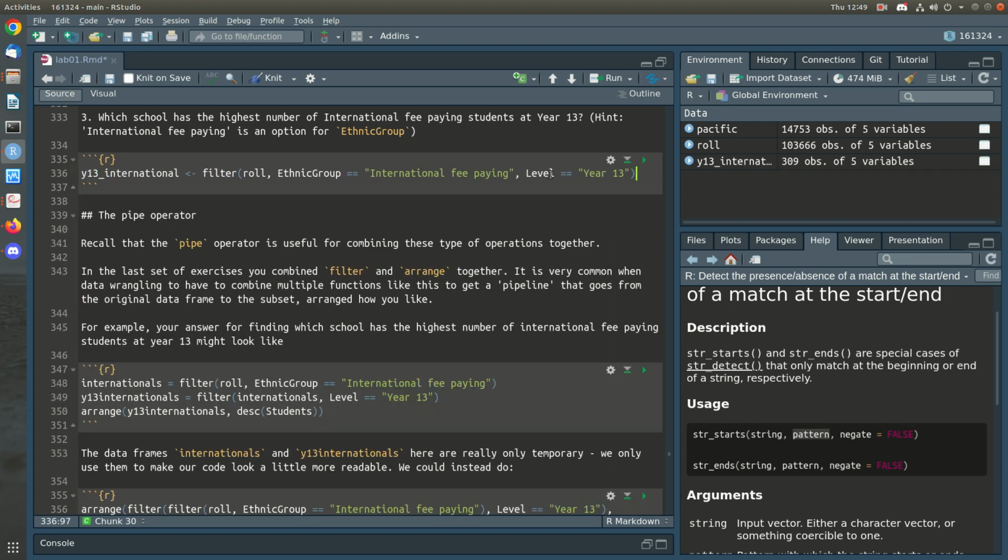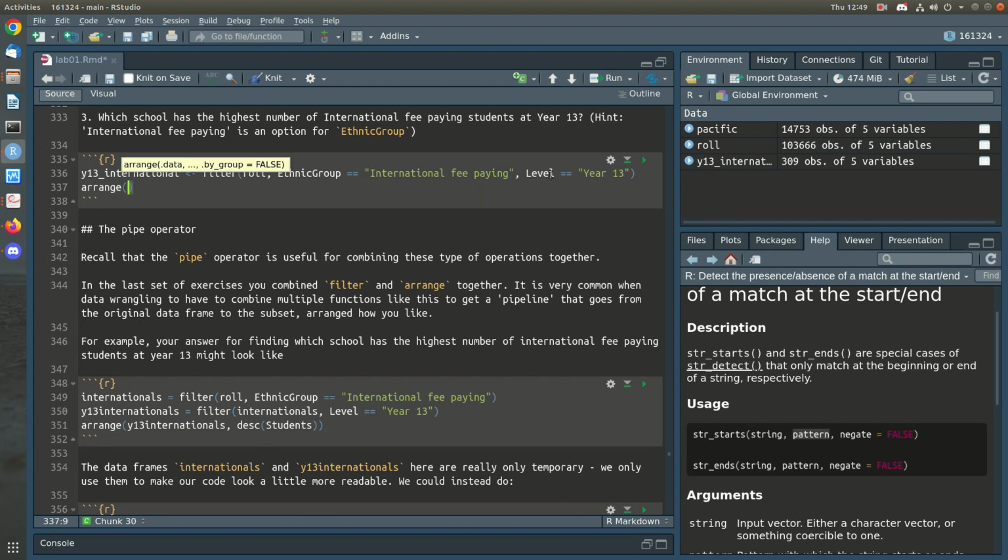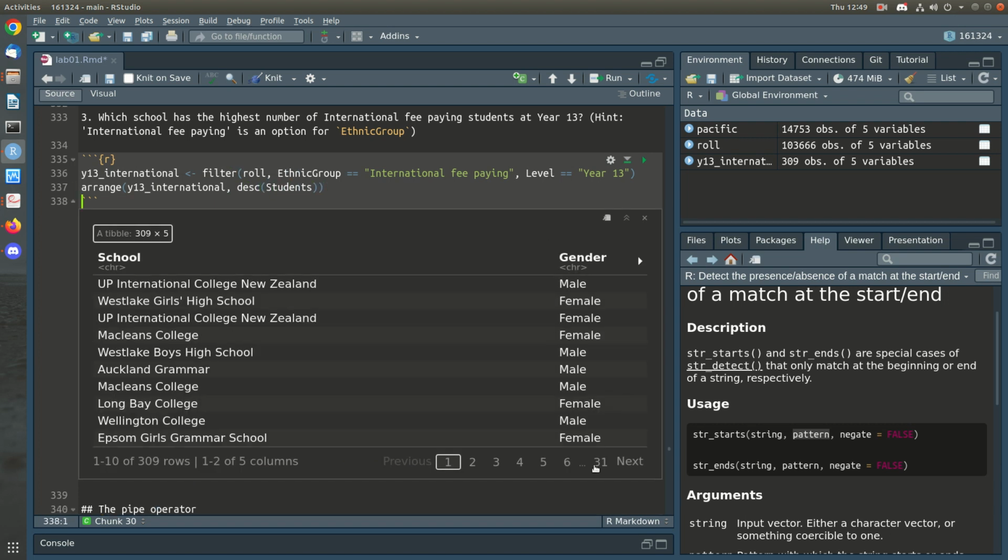We'll store that, and then we're going to arrange that descending by number of students. And we can see that we've got two rows again for UP, International College of New Zealand, which I think is at the University of the Pacific maybe.